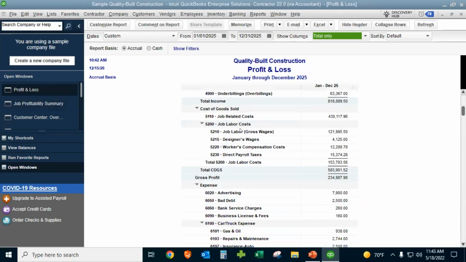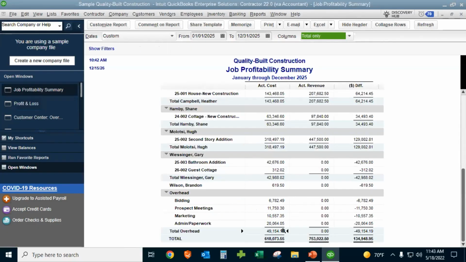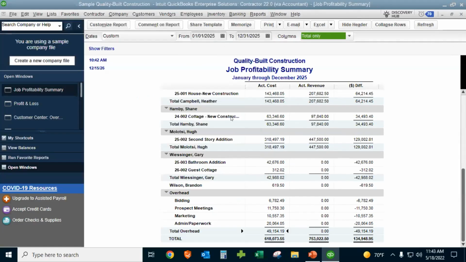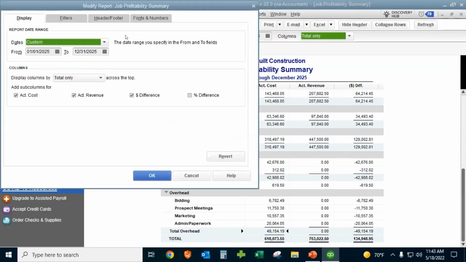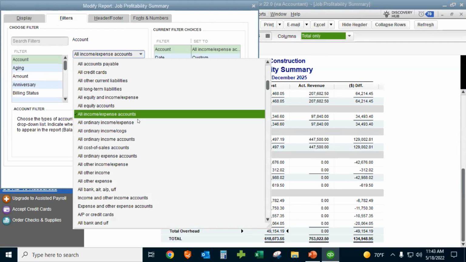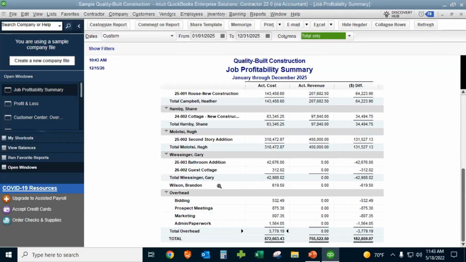And similarly with the costs, it says 618 on this report, and that's because we're looking at all income and expense items. But if I just toggle this back to just show cost of goods sold items, this column will tie to what we're showing on the P&L. It should. And if it doesn't, it's because of some of these little issues that we're going to explain, as to why it might not in total.